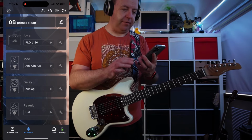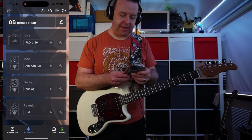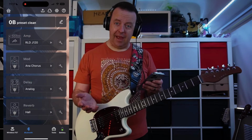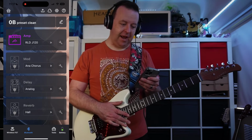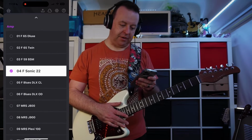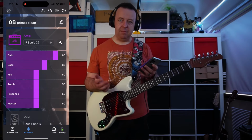On the app, we've got amp, mod, delay, and reverb. You can see this is clean preset. If I turn these back on though, let's start with the amp. So first of all, this is the RLDJ20. And then I can tap where it says the little arrow there, and I can pick any other amp that I want. However, if you actually pick the name, you can go into it and you can mess around with it a little bit.